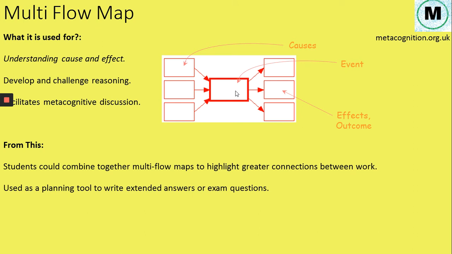Again, a common one is a planning tool. If you're wanting students to write a 20-mark exam question on the causes of World War II, well, if they've just filled in their multi-flow map, that's the most perfect scaffold possible before they then go and write that up as an essay answer. It's great for supporting predictions as well.